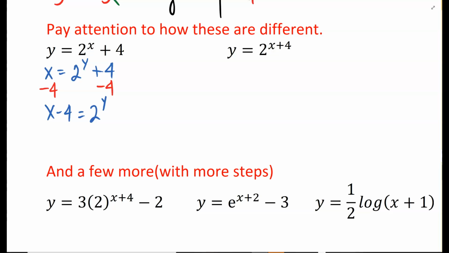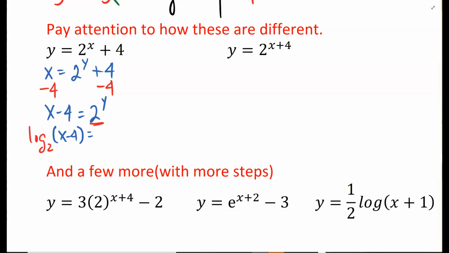Now in this one, I actually write more, so it might be faster for you to do the circle method here. So I'm going to use a log base 2 to get rid of this base of 2. So log base 2 of x minus 4. And you notice I already put the parentheses there. That's going to be very important to your answer. It's going to be different if you don't have the parentheses. So make sure you're doing that.